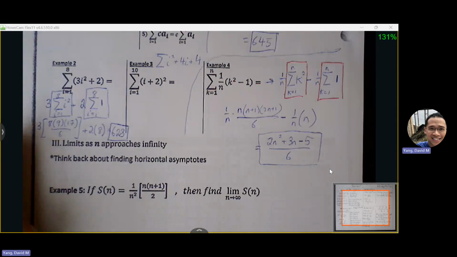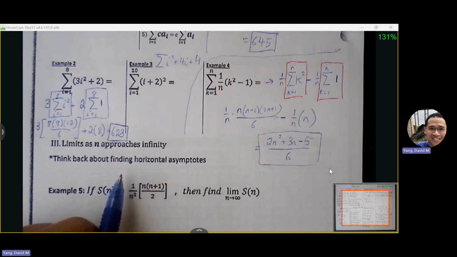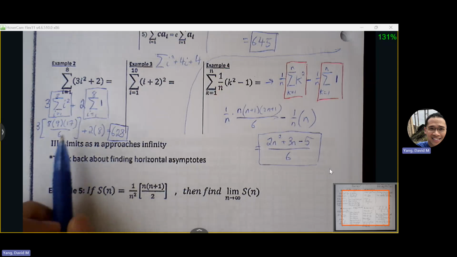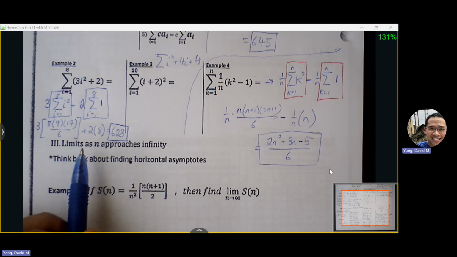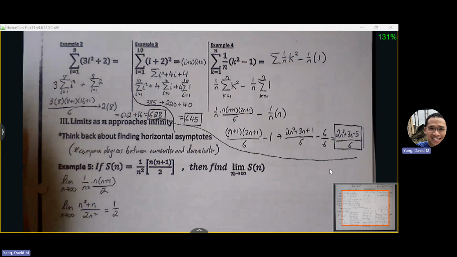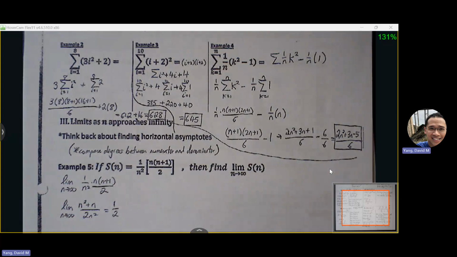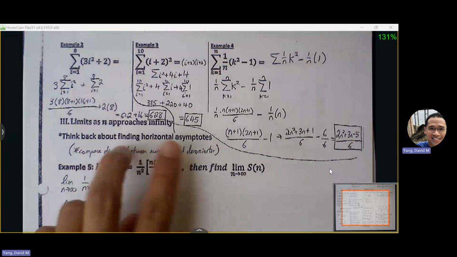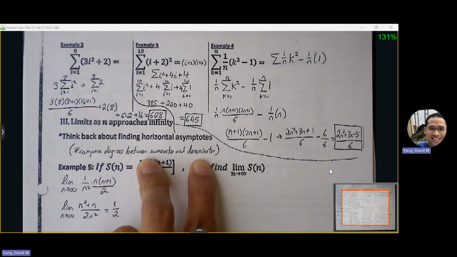Okay, bottom of the page. Limits as n approaches infinity. We know that if we're dealing with infinity, we're going to go back to limits because we're going to lead towards the idea of moving from approximation using a set number of rectangles to an infinite number of rectangles. So we're moving in that direction here. We know that if we're doing limit as n approaches infinity, we compare degrees, right? We don't do direct substitution. I mean, we could, but then we do L'Hopital's rule and it just feels longer. It's just faster to compare degrees. We compare degrees between numerator and denominator.